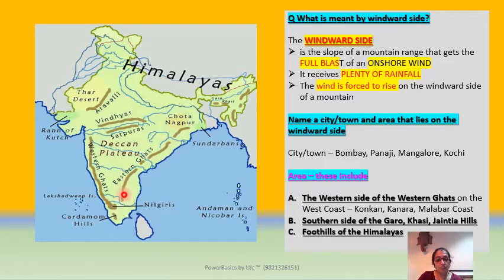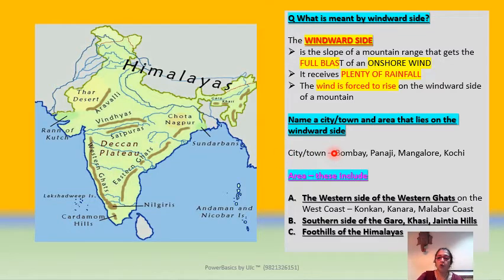For the Eastern Ghats, if the winds are blowing from here, this is the windward side, this is the leeward side. If the winds are coming from here, then this is the windward side and this is the leeward side. It receives plenty of rainfall. The windward side gets the rainfall. Now, what else happens here? The wind is forced to rise on the windward side of a mountain. Obviously, when the winds are coming this way, they hit the mountains, they get pushed up, they go on top and they come on this side. But on top and here, when they are hitting and they go on top, they have done the full precipitation, full rainfall has happened. And then they come here with very less moisture in them.